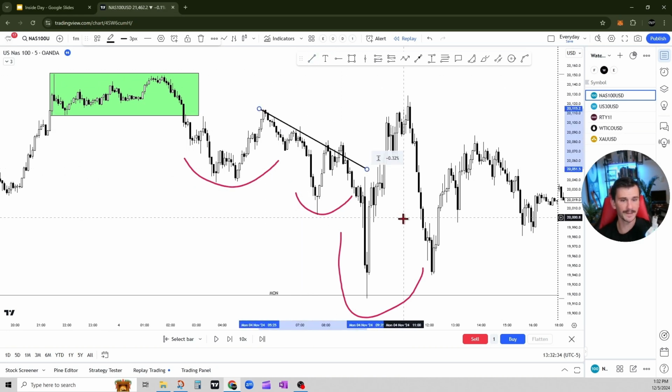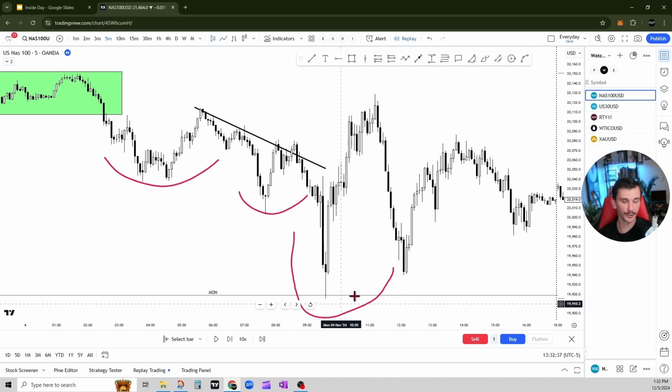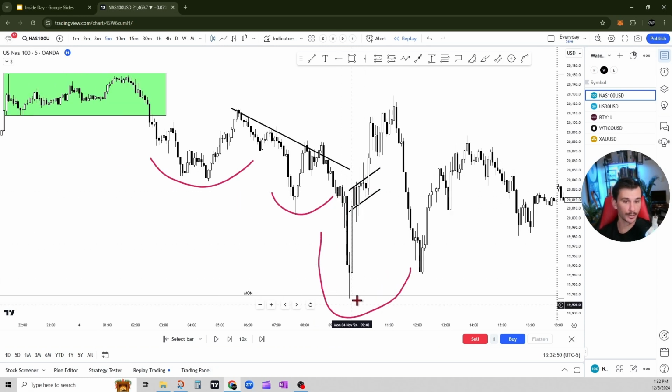Now, would I have taken this trade? I am not very good at trading V-bottom reversals at all. Maybe I would have got in over here in this little part of consolidation. I'm just being completely honest with you all. First pullback in consolidation, this is one of the areas that I will look to get in, but I am not good at these V-bottom reversals, so I probably would not have personally taken this, but it's the idea of behavior.